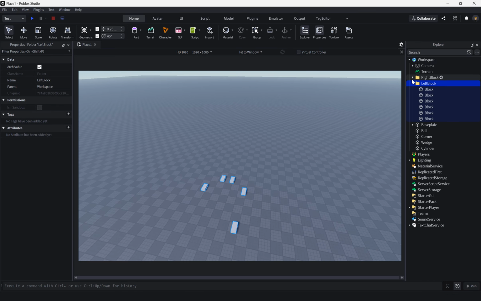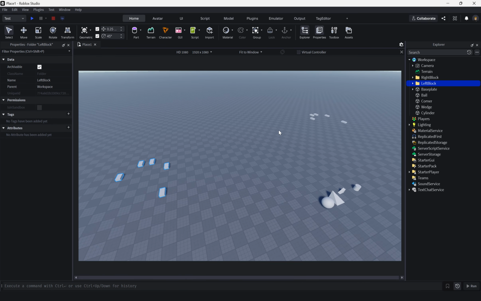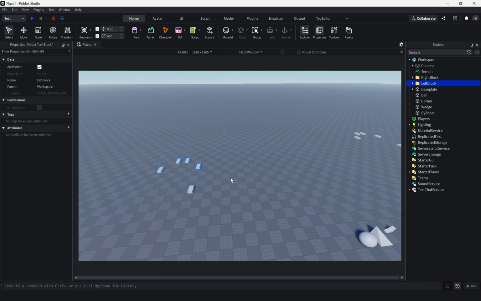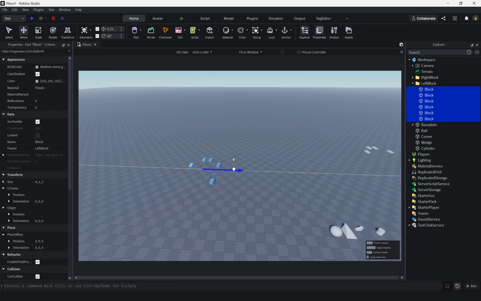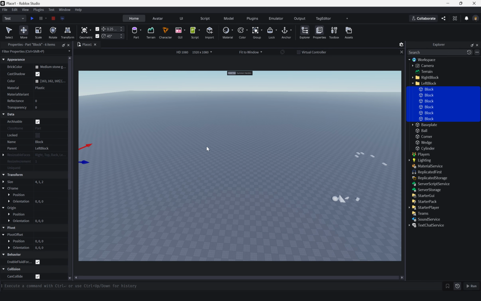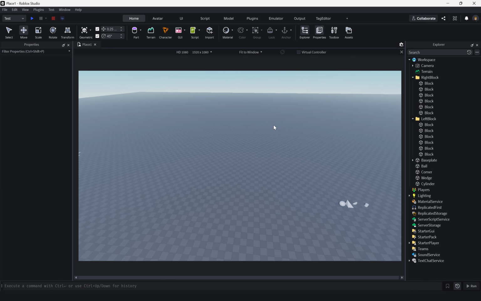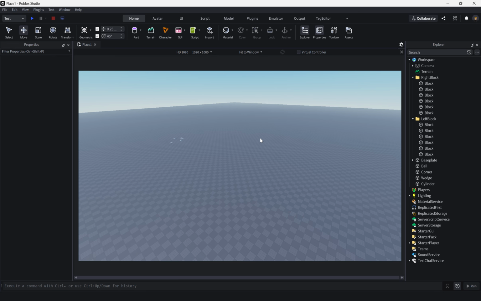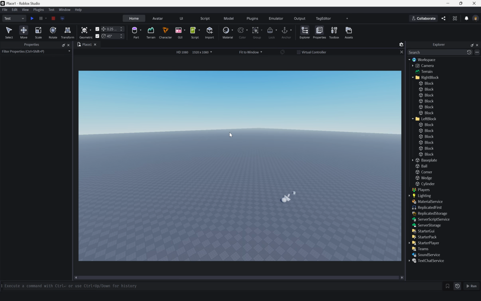So it's gonna be a lot easier if you have the best practice of doing folders when you're managing your workspace or developing your game, because it'll be easier to navigate, like what we did earlier when trying to find a certain block and you don't know which block it is.